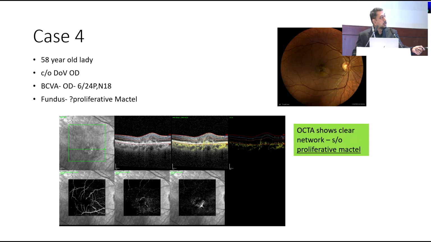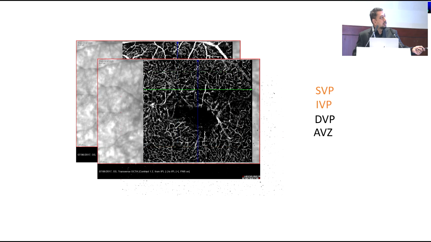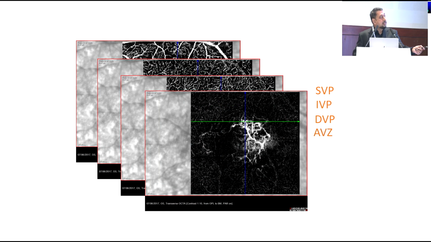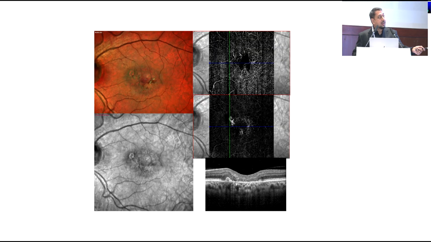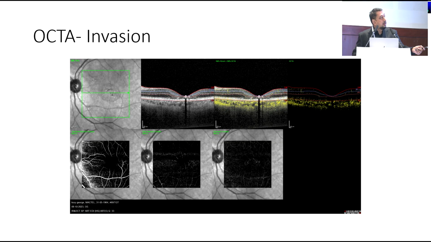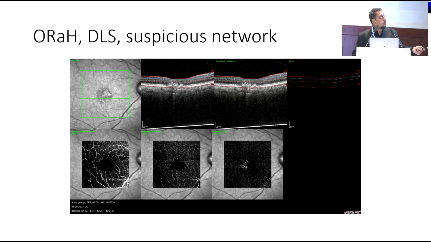And here you have a lesion where you see an SRNVM, and again MACTEL. FFAs are confusing because you have the MACTEL leak and the CNVM leak also. OCTA clinches the diagnosis. A typical example: a CNVM in a MACTEL patient. So this is just to show that the avascular zone has the vascular network in the OCTA. Depth resolution is one of the biggest powers of the OCTA. And here you see a leak. You don't know whether it is because of the CNVM or the original leak of the MACTEL, but on the OCTA you can see the network. Okay, this is the network.